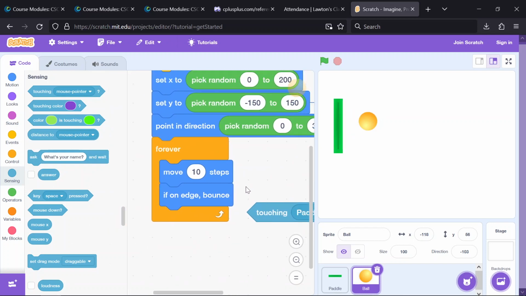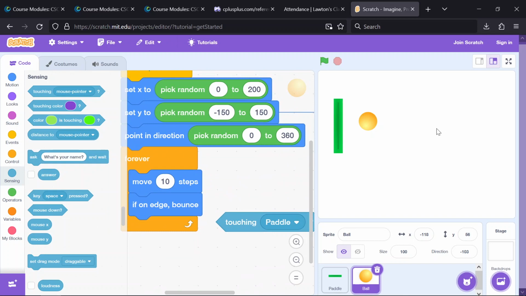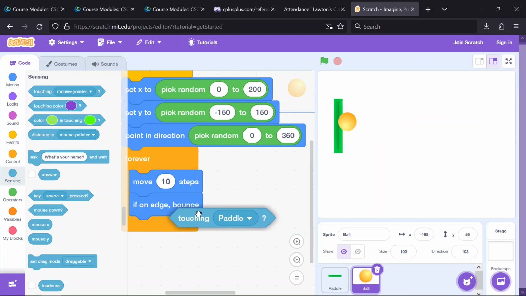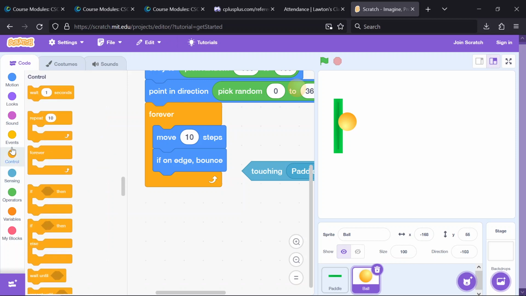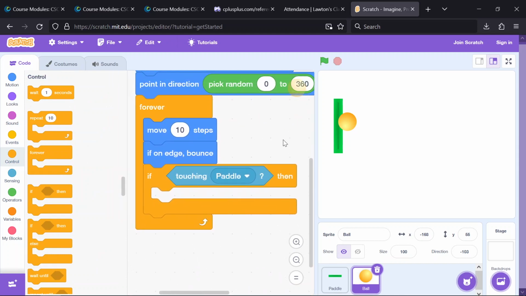All right? So this is kind of the setup. The ball, it's moving on its merry way, and then it has a lot of checks. Like it just moved 10 steps in its current direction. The ball could be over here, moving this way. It could be on the edge, so it should bounce. It also might be hitting the paddle right now. So if it's touching the paddle, we also want to bounce off of that. So it's like if on edge, bounce, let's also have an if touching paddle, bounce. So just a bunch of checks now. Move in your direction, maybe you're touching the edge. If so, bounce. Otherwise, maybe you're touching the paddle. If so, bounce. All right?